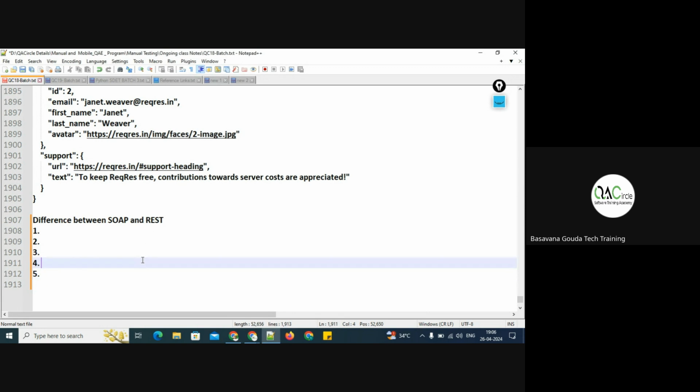And one more point, sixth point. In SOAP, security is handled differently.